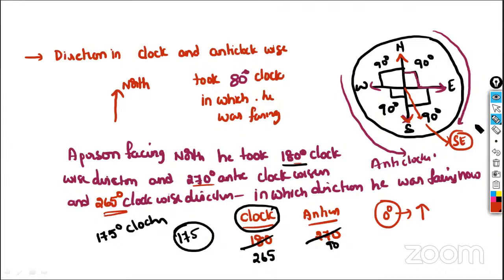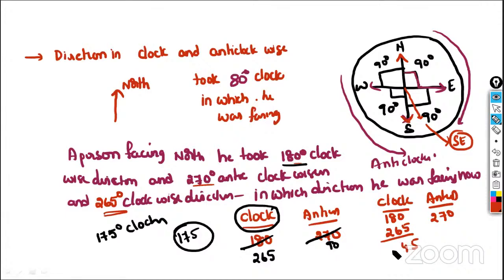Okay, see, ma. If you have difficulty taking it like this, the simple logic is clock and anti-clock. So clock first, immediately how much? 180. Okay, and here 265. Here 270 anti-clockwise. So add it first. So 5, that means 4, that means 4. So clock 445 and 270. Subtract 270. How much? 175 will be there, right?